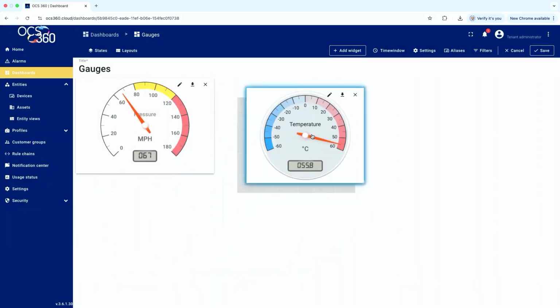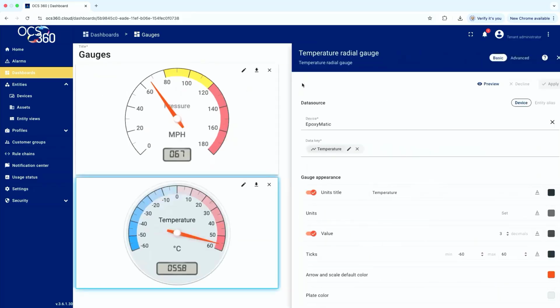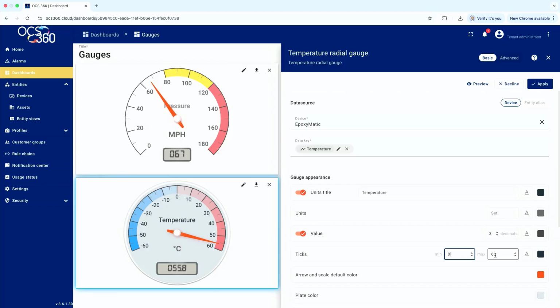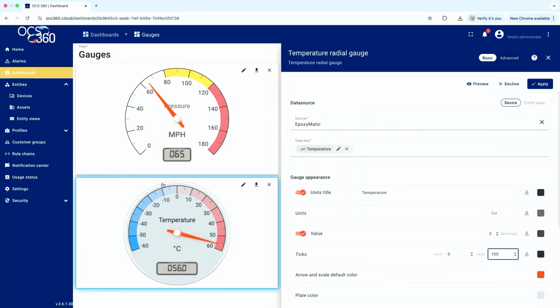We need to clean up our range because it is showing us in red. Let's go ahead and go back in and edit the widget, and this time we're going to go from 0 to 100. The only thing that we may need to clean up now is the colors. Pretty alarming, but it looks good for now. Now the other thing we will probably want to do if we want to clean this appearance is we will probably want to change our range so that these numbers come out even. So let's go ahead and do that.